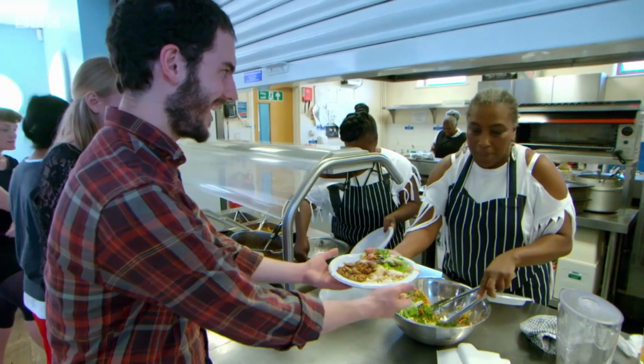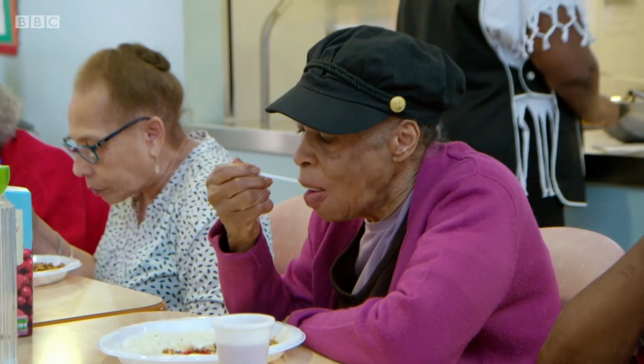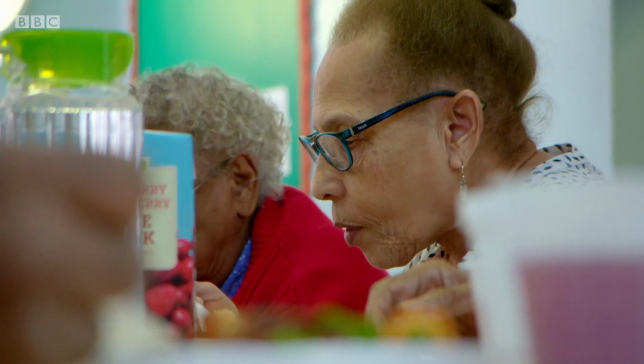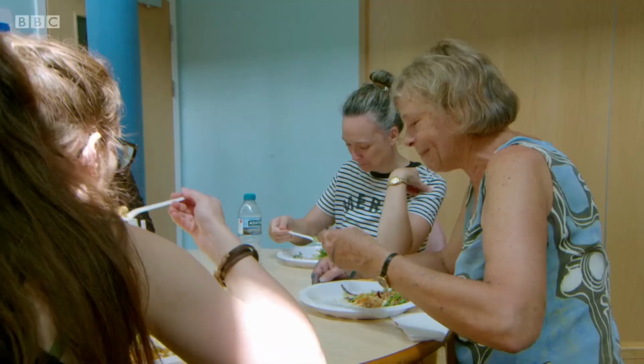This is the perfect opportunity to speak with the manager of the Nubian Life Centre, Jazz Brown. What is the final garden going to mean to the residents here? It's going to mean so much in terms of being able to go outside, sit in the garden in the summer, and it's just been really amazing for us to be able to work with Permablitz, to be able to create this community asset, to create this space where people can learn about gardening, where people can just come and be quiet and just be still. So it's really hard to say what the end meaning's going to be, because I think it's going to mean so many different things.